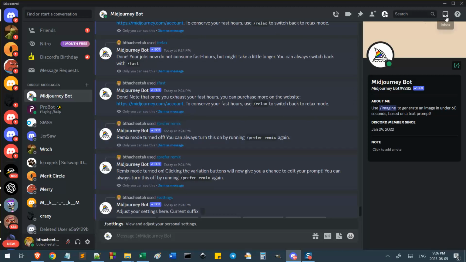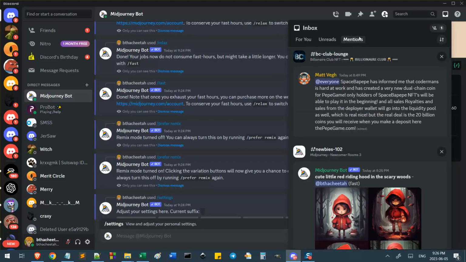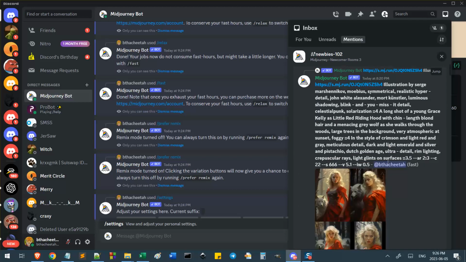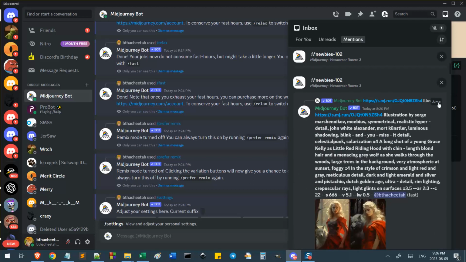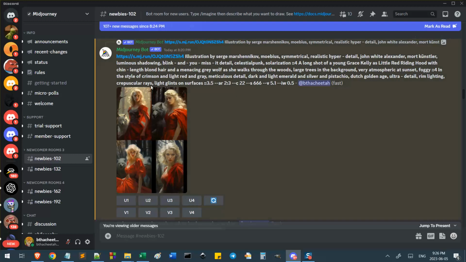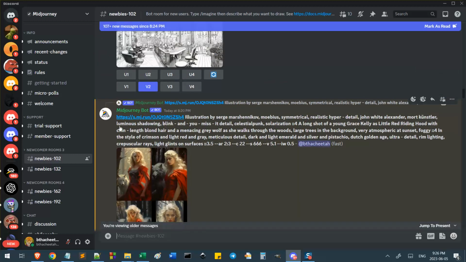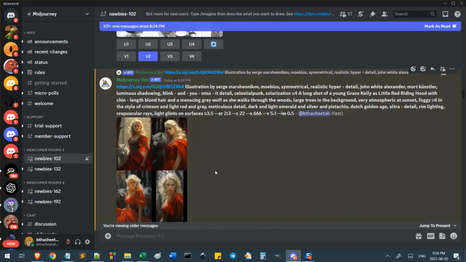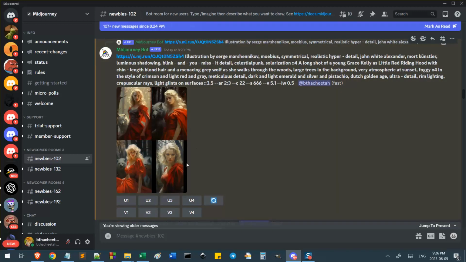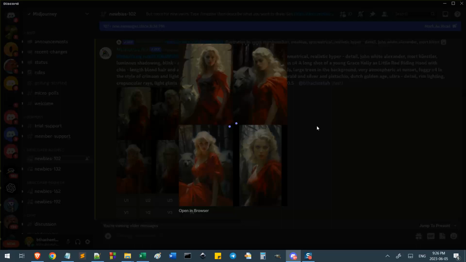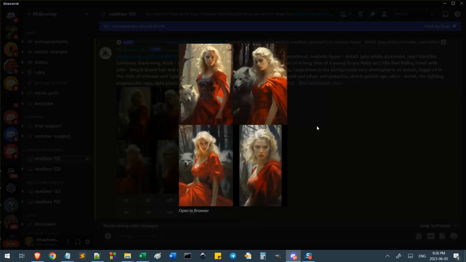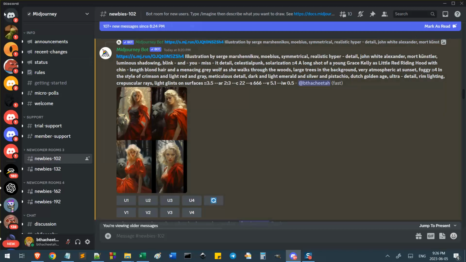I hope that helps, because you go to inbox and mentions, and then you can use this to go to these. Maybe you made these posts in a newbie room, but you want to bring it into your direct message chat and work on it there. Because if we go here and we upscale or make variations from here, then we'll still be in that newbie room, and so with the problems that come with that. So say we want to transfer this whole thing over into there.